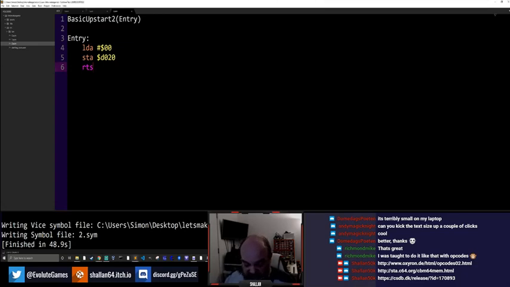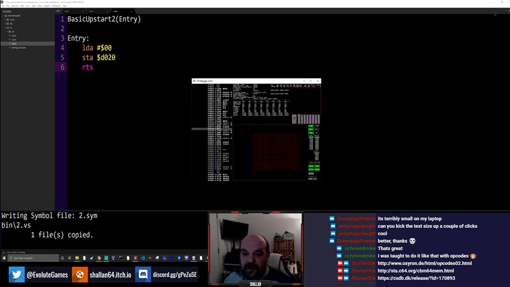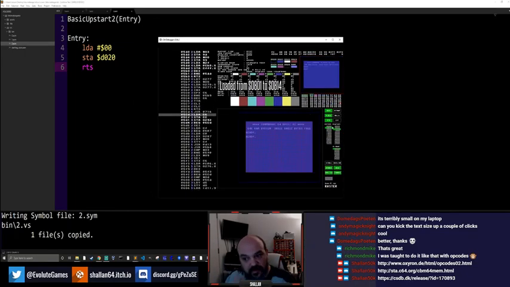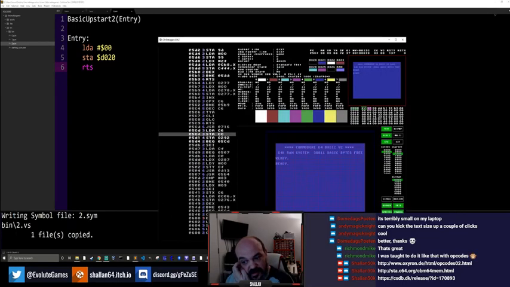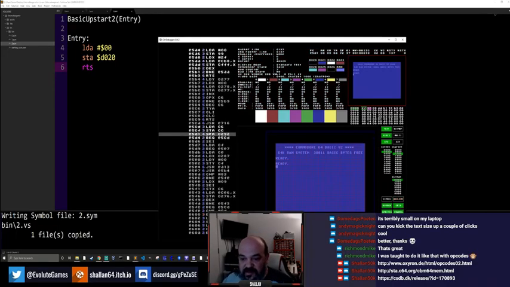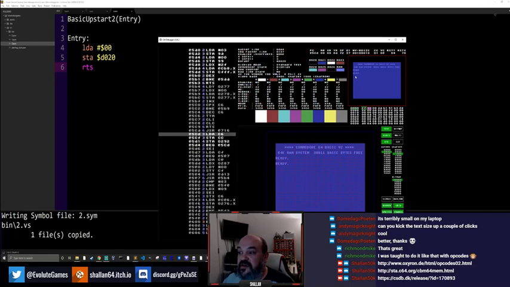But basically you can set it up so when you compile, instead of using F7 to compile, you can use Shift F7 and it will compile in the debugger and run in the debugger. Now the debugger is great because this allows you to see everything that's going on as it happens live. Now the reason this is going crazy here is because it's actually running the kernel, which is flashing the cursor here. Although it looks slightly buggy in the debugger, it's too ready. Oh no, that's probably right actually.